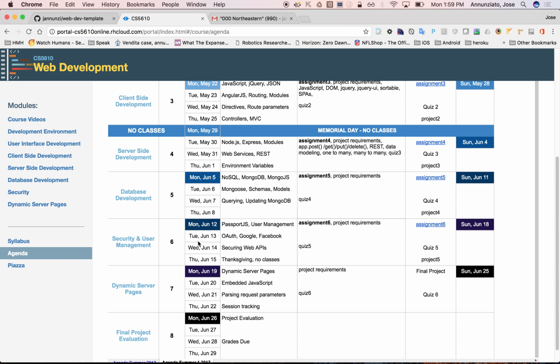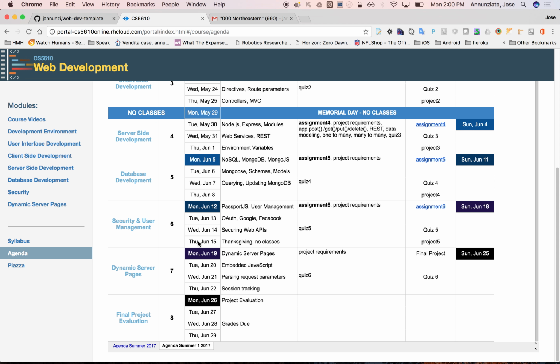So we'll revisit that. And in the last week, we're going to be doing some dynamic server pages. This is a topic that you might already be familiar with. Who has done ASP or PHP or Python? Any server side? Okay, so that last week you're going to feel right at home, right? There's going to be a lot of server-side rendering of dynamic content, but rendering on the server side, not rendering on the client. Okay.